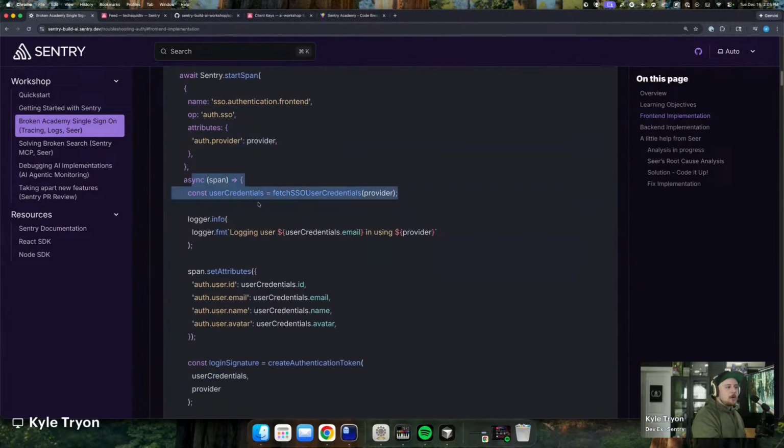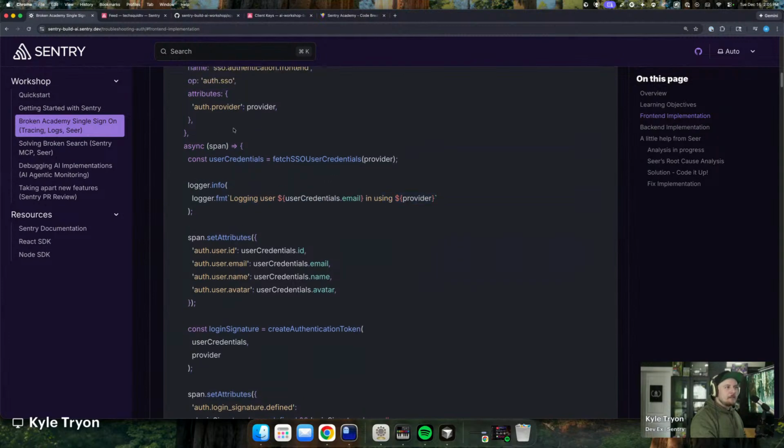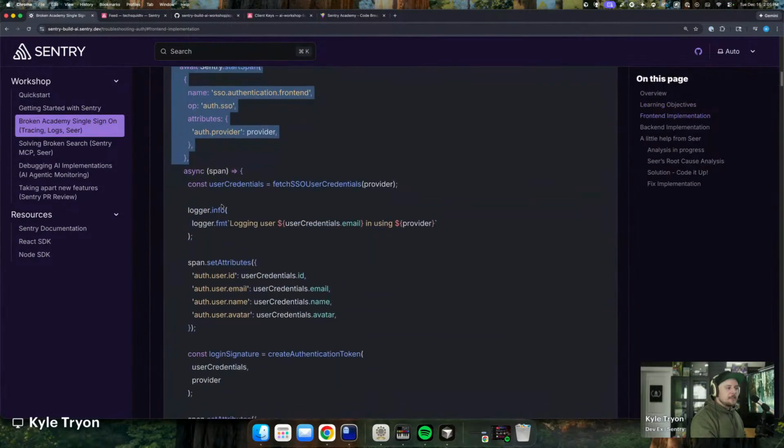And then this is all part of our regular code, except we're adding in some things too. Like we imported that Sentry logger. So now we're going to insert some logs, an info log. We're going to log the logging in user with their email using this provider. It's very similar to the information that's up here. Oops, but it's in a log.